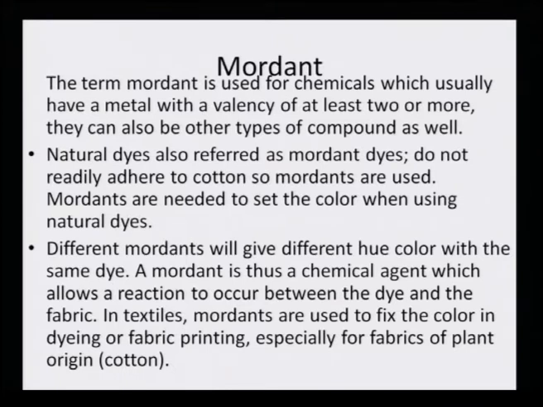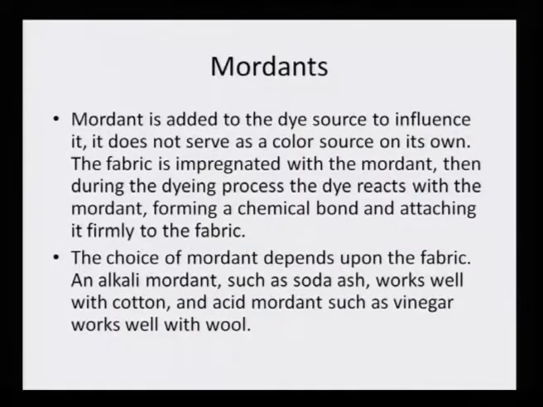and when that is used with cotton. So, in order to make the dye adhere to the fabric, cotton fabric, mordanting is a must. Mordant is added to the dye source to influence it. It does not serve as a color source on its own. The fabric is impregnated with the mordant. Then during the dyeing process, the dye reacts with the mordant, forming a chemical bond and attaching it firmly to the fabric.